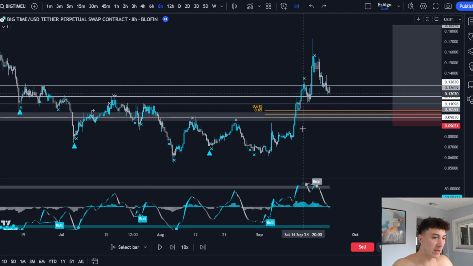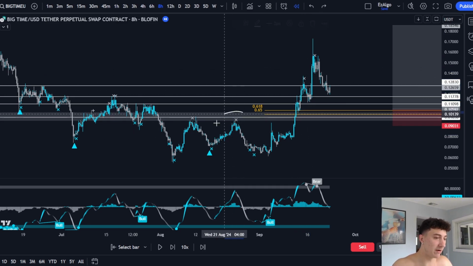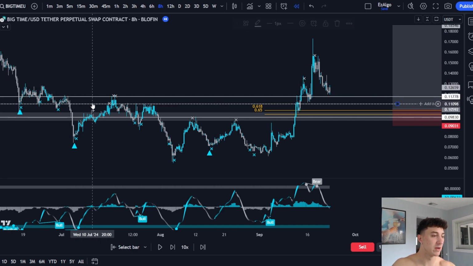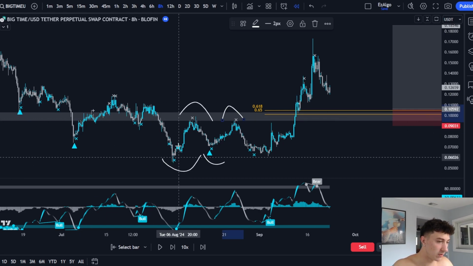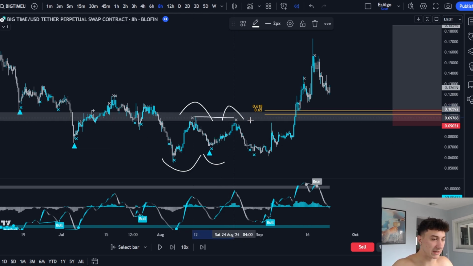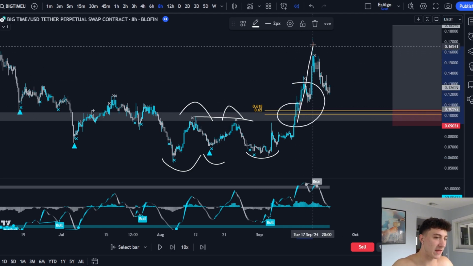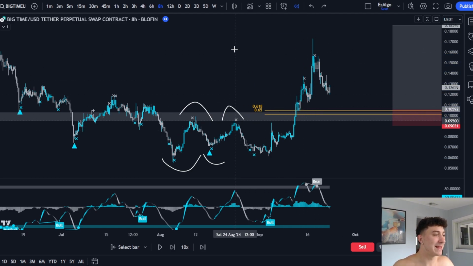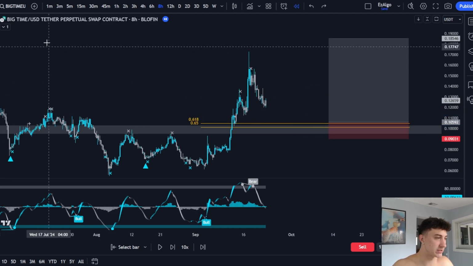Up until this level, after we had closed above with displacement, meaning a strong bullish move above this previous high, we had created a bias flip, meaning for the first time in this general downtrend here, we had seen price start to create a higher high. So we have a lower low, then we have a lower high, and then a higher low, and then we have kind of like an equal high here, and then again an equal low here, and then here we see finally that higher high. So now we can anticipate a higher low, which is where we are trying to enter the trade, right? So that's step number 1.